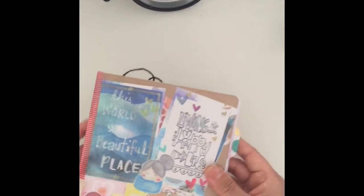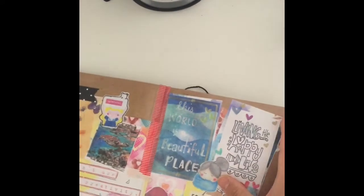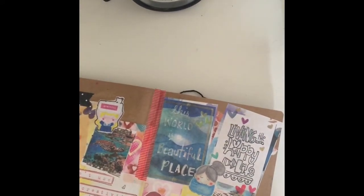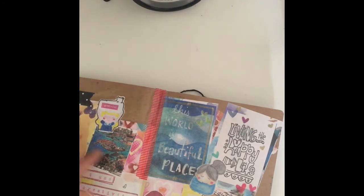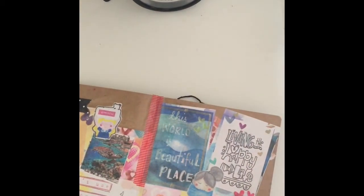Yeah, so going back to the front cover. I used a craft paper cardstock for the cover, and then I made a zine a month ago, and it's a positive zine. So I played around with how to make a zine.